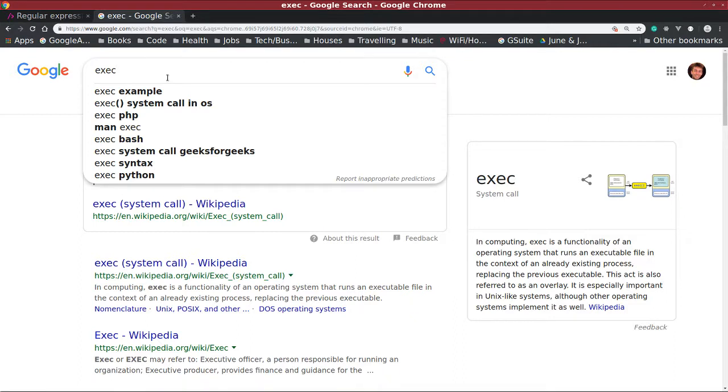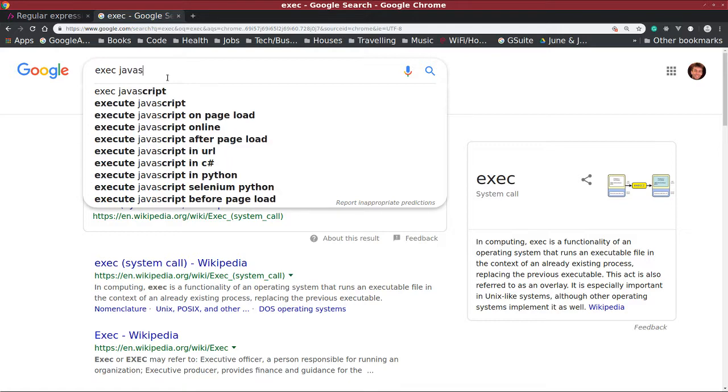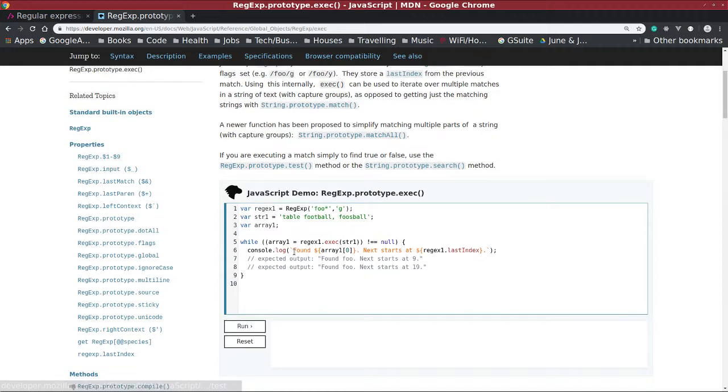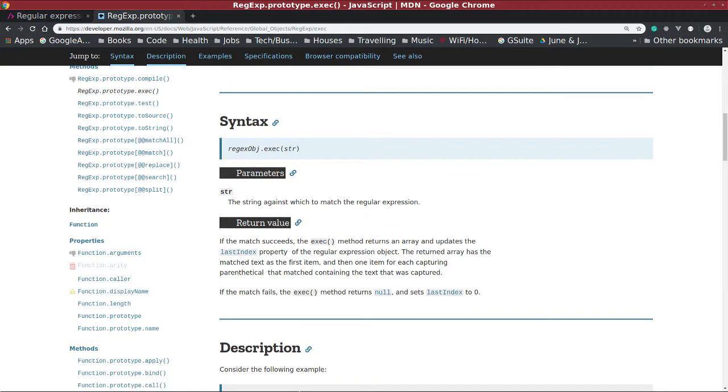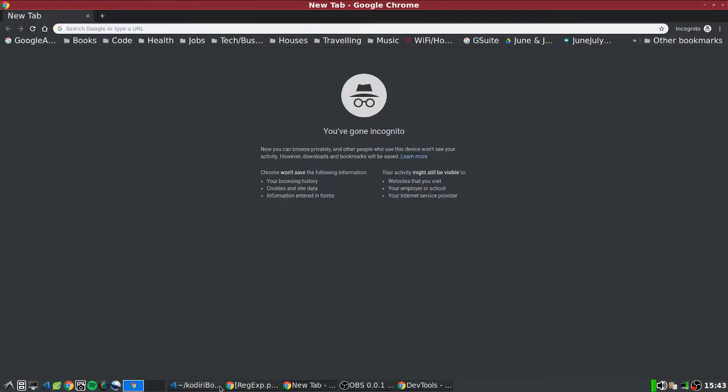Is it not obvious when I put exec that it's JavaScript exec? Yeah, re.exec. So we create our regular expression, initialized our array. What went wrong there then?